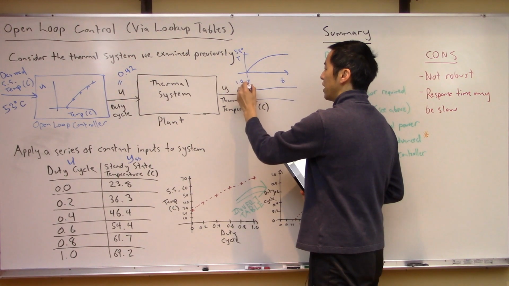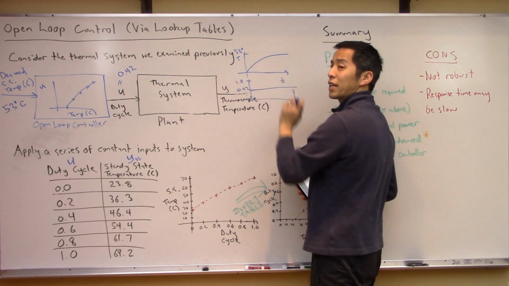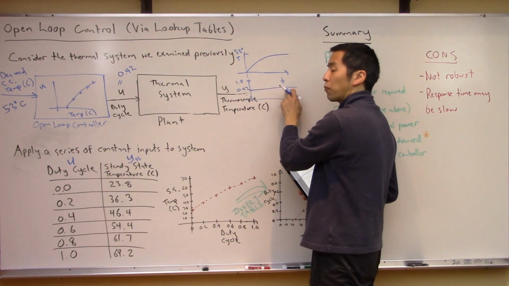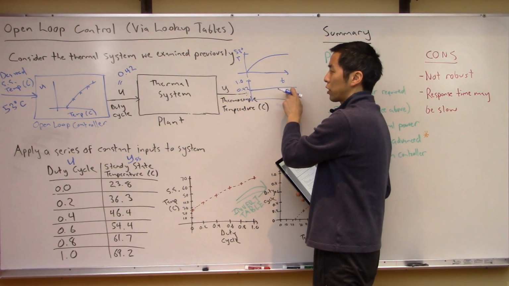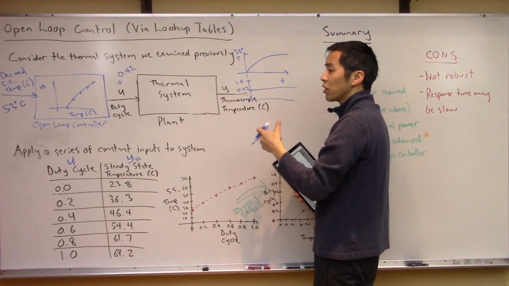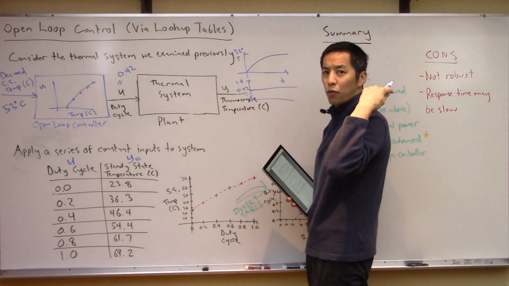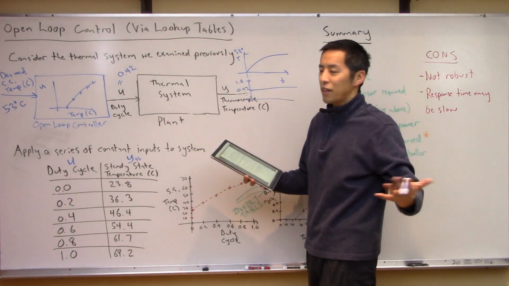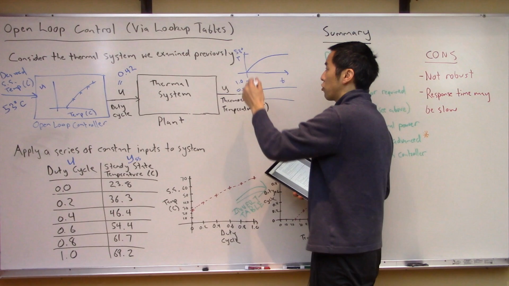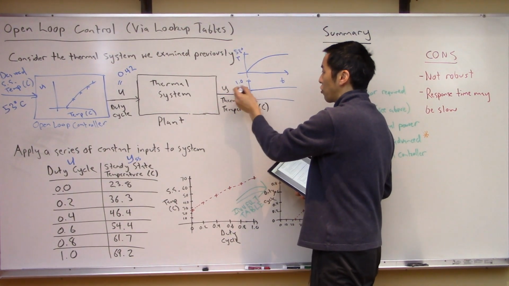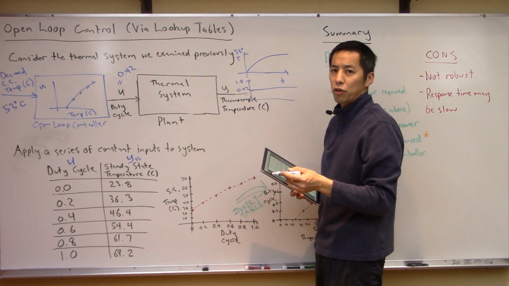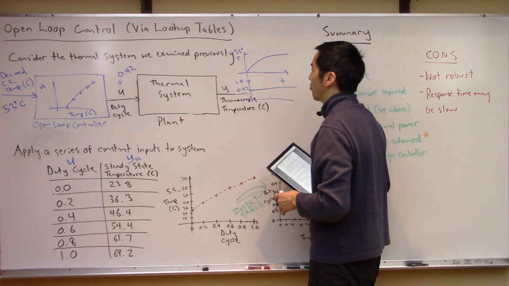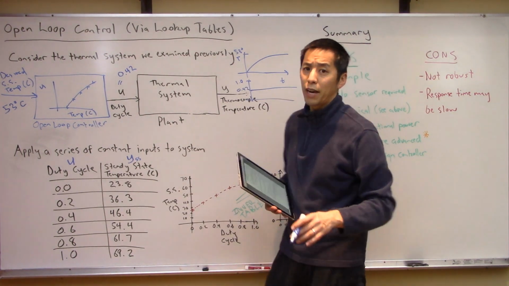You should turn on the heater as hard as you can until you start getting near, then eventually at steady state you want a 0.42 duty cycle or control signal, but not initially. So you're paying this price for the fact that this controller is so dumb and so simple that it doesn't think about any of this. It just says to get to a steady state temperature of 53, I need a steady state input of a certain duty cycle. So you're going to pay for that. And again, we're going to get around this in just a second in some of our next videos, but I just wanted to point that out, okay?